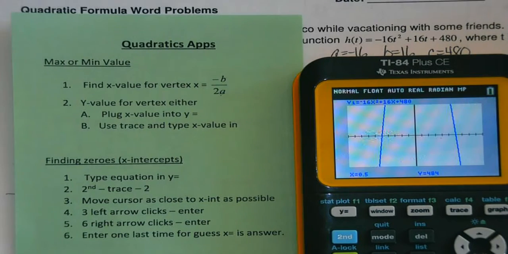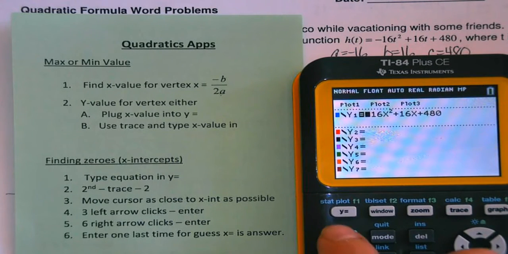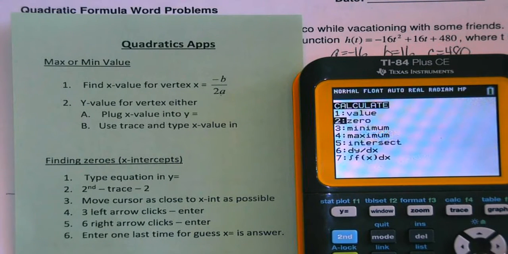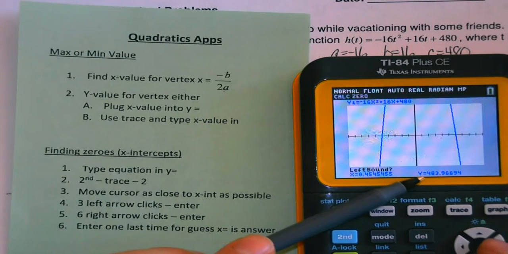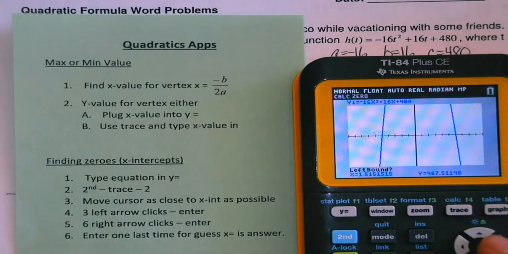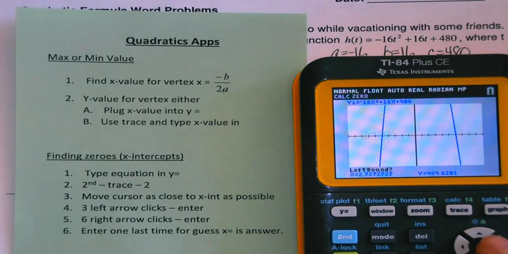Okay, again, we've got our help sheet. I've already typed my equation into y equals. Second trace, to get my calculate menu, I'm looking for a 0. It's another name for an intercept. Now, you don't see the cursor anywhere. Keep watching the y value. And as I move to the right, I notice it's getting smaller. Keep doing that until your cursor gets into the screen.